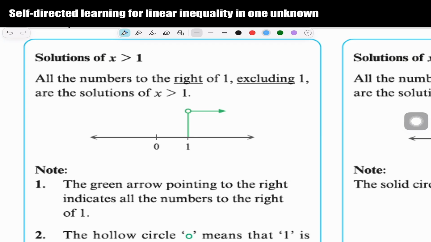If we are talking about x is greater than 1, then we have this. Make sure that you know there are 3 key points. The first key point is whether that is hollow or solid. If there is no equal sign, that is hollow. And then we have to indicate your number. Okay, indicate your number. The last is about the arrow right here.